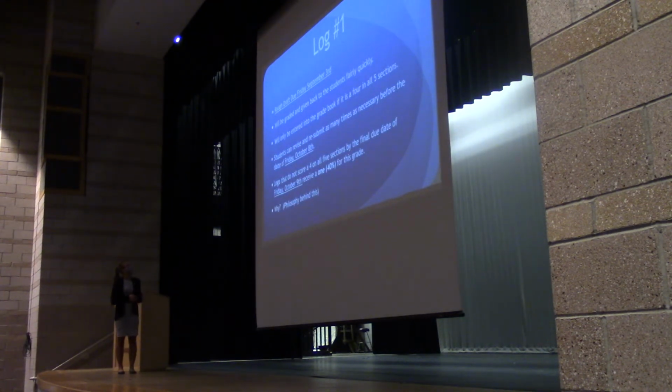So log number 1, the rough draft of this is due on September 3rd. Now this has a few different key pieces to it. It's going to be graded and given back so that you can have some feedback. Now here's the thing, if you skip down to like the 3rd or 4th bullet point, it says that we can revise and resubmit as many times until October 8th. That's when the second grade is going to be due. So log 1 is split up into 2 different grades.